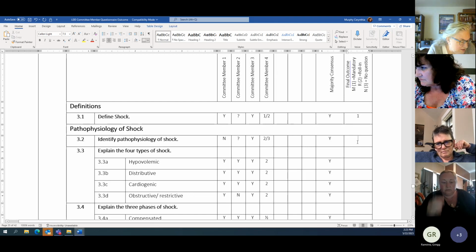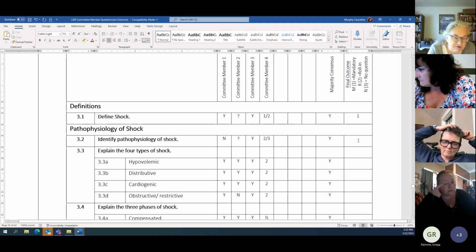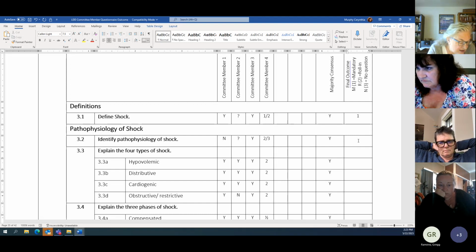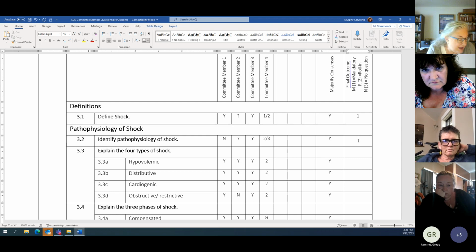So while they do that, I'm going to read you what we have as the pathophysiology of shock. Acute widespread reduction in effective tissue perfusion, invoking an imbalance in oxygen levels, leading to anaerobic metabolism, lactic acidosis, cellular and organ dysfunction, metabolic abnormalities, and if prolonged, irreversible damage and death. And that is, in fact, the pathophysiology of shock.